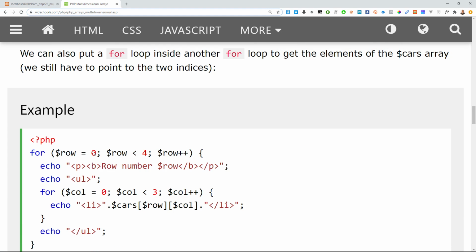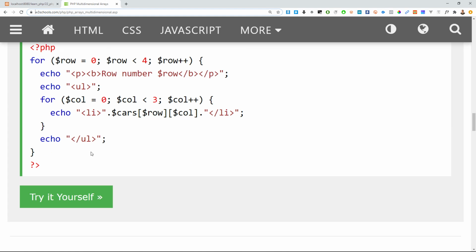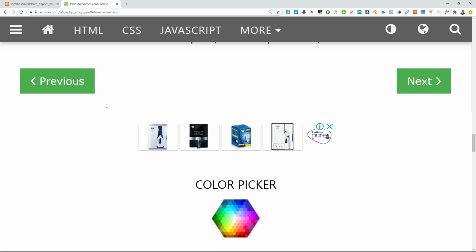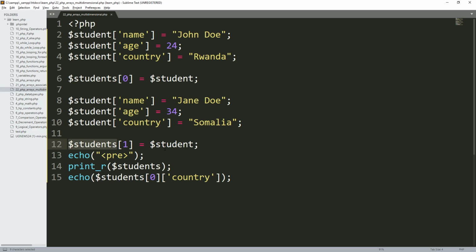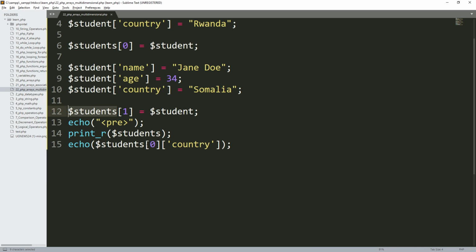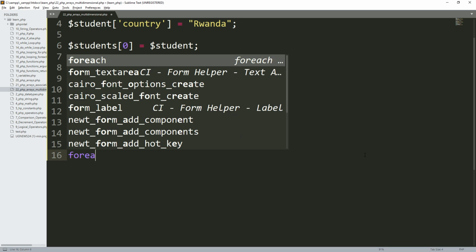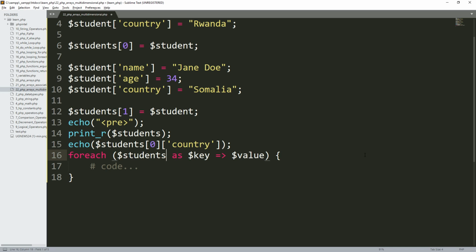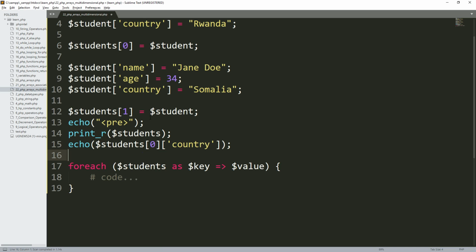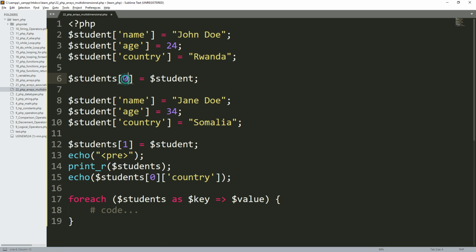So we can come and play along with these. If I want, for example, to loop through these students, I can just put a for loop or a foreach loop here, and then I pass students here. That one will be looping through this first dimension, which is 0 and 1.